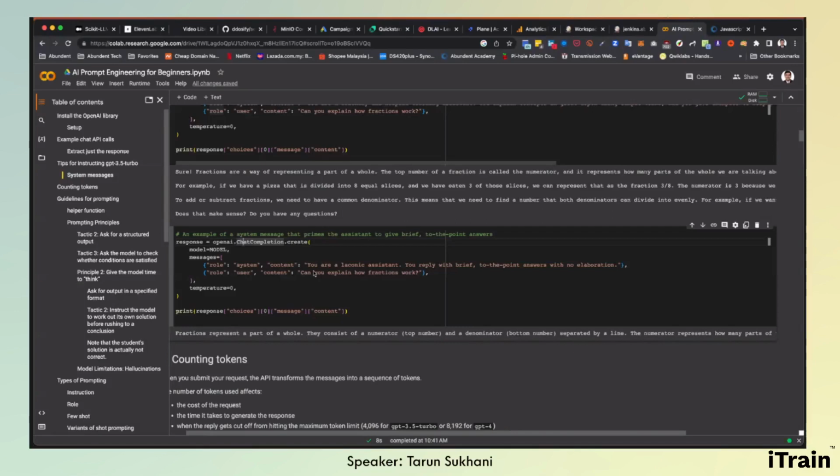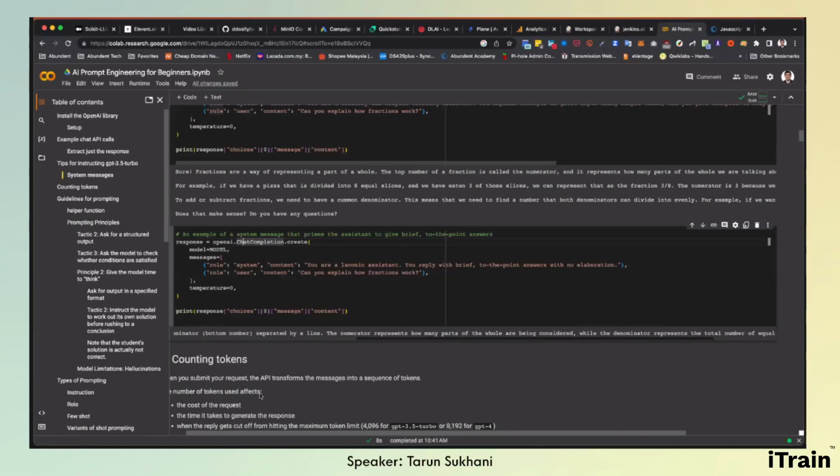So again, I use the system role, and this time I'm coaching the response to be shorter, right? And I ask the same exact question. Can you explain how fractions work? But this time you could see that the response is much shorter than before, right? And it didn't ask any follow-up question. Okay.